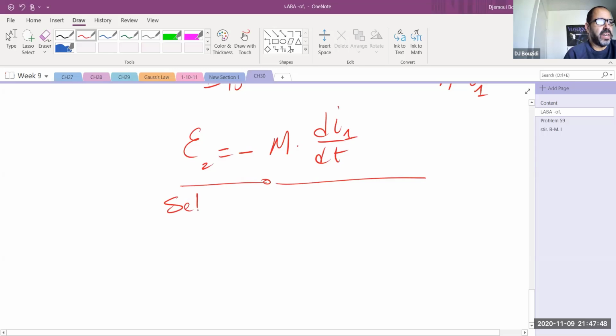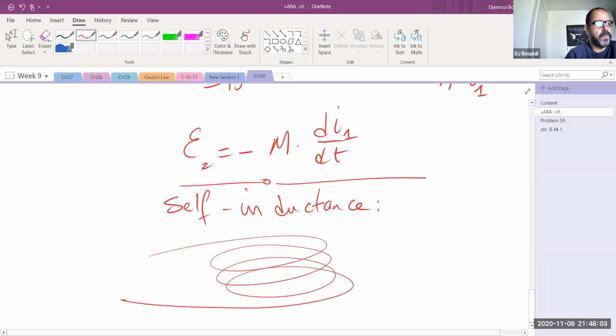I'm going to define the self-inductance in the same fashion. So the self-inductance now, there is no need for 1 and 2, no indices, okay? Because it's the same wire, basically wrapped around itself. So if you have a current I in it, it's going to have a self-generated inductance. In other words, it's not going to like the change in the current in itself. So it's going to have, by definition, an EMF in this case that opposes the change in the current. And this EMF by definition is minus L dI over dt, where L in this case is the self-inductance.